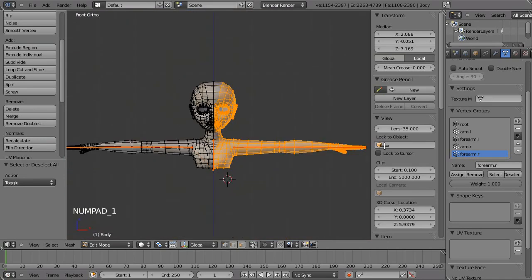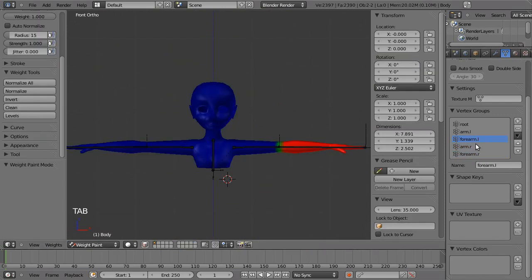And we will do just the same for the other side. Arm right, remove, forearm R, remove. And we see now that they are just mirrored and ready to function.